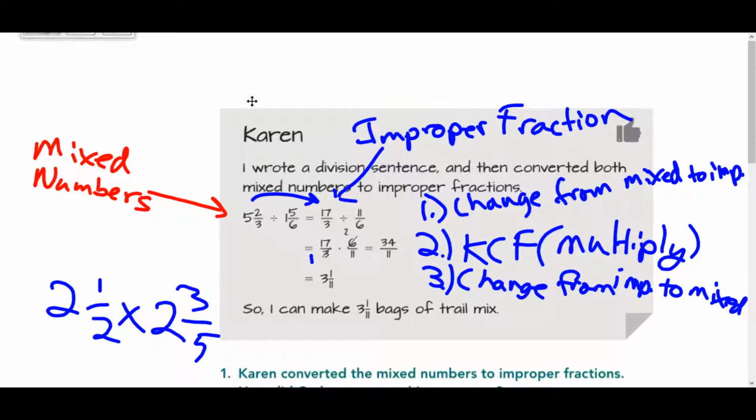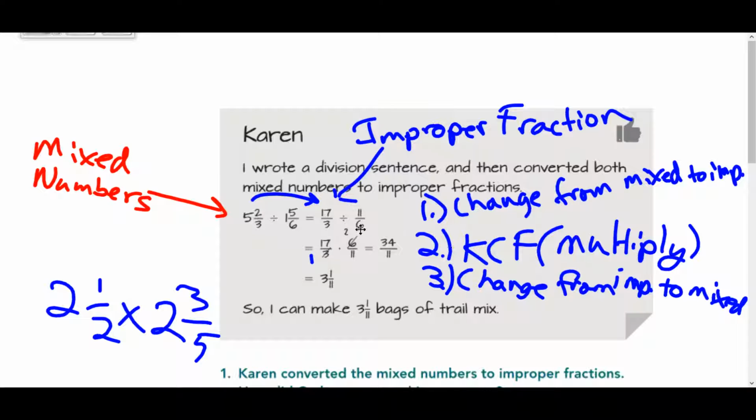This was page 102, and then we saw Karen, who correctly solved this problem. We have 2 mixed numbers here, and we turn those mixed numbers into improper fractions, just like Uncle Bob said. We did 3 times 5 is 15 plus 2. That's our 17/3. And then our 6 times 1, added 5, that's 11/6. And notice the division is still there. We didn't do anything with the division. We just turned these mixed numbers into improper fraction form. And we're still dividing. So the first step is change from mixed number to an improper fraction.